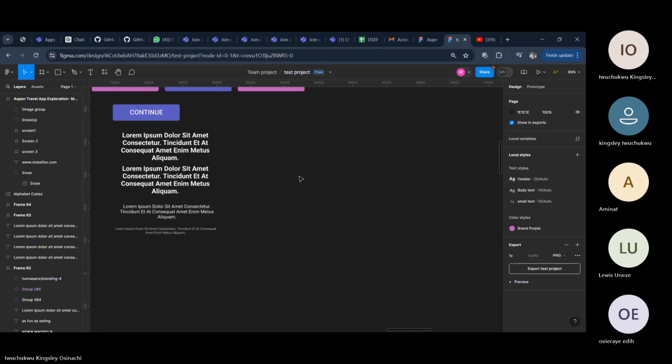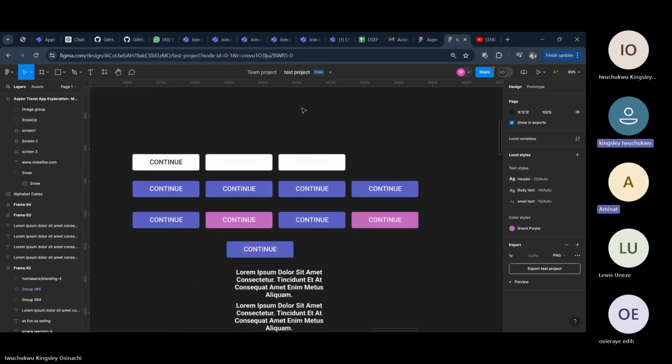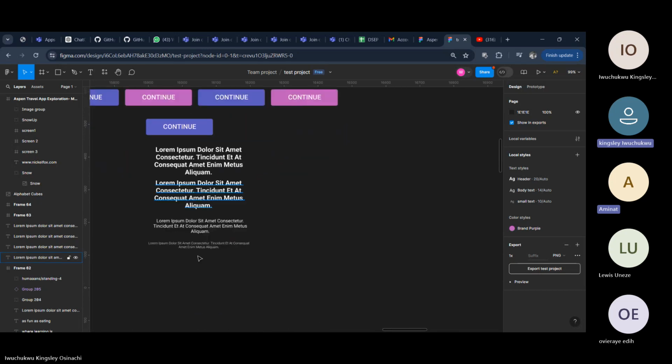You understand? Yes, yes. Thank you. You were saying for that heading, what did you say? Because I can have the body text, we can use 14 to 16, the small 10 to 12. Make the research yourself. Search, type in industry standards, mobile design. They will show you, all of them will come out.